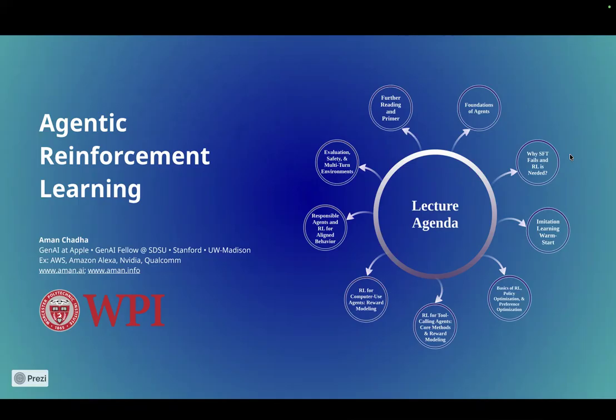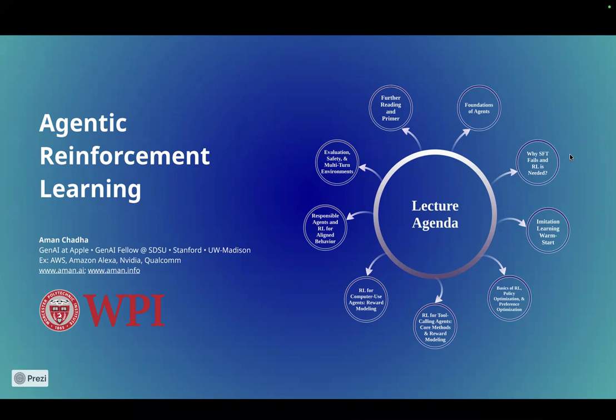So that's going to be a key area too, as we cover various parts of what it means to do agentic reinforcement learning. So on the right, you'll see this particular slide, you'll see the lecture agenda. And if we go clockwise, starting from foundations of agents, you'll see all of the various topics that we're going to cover today, right? So we'll start with the foundations.